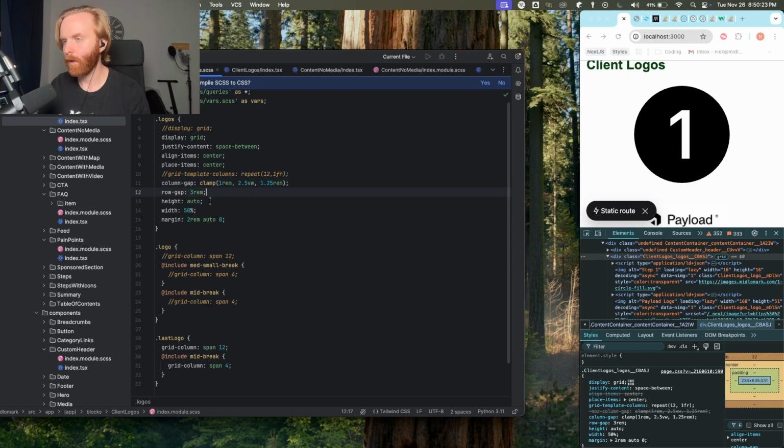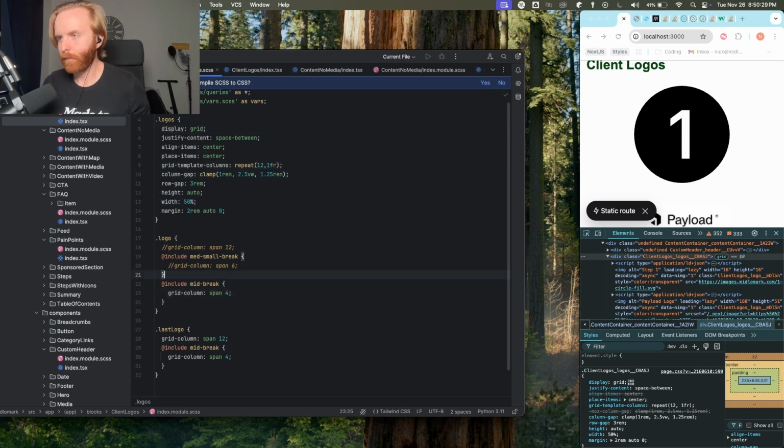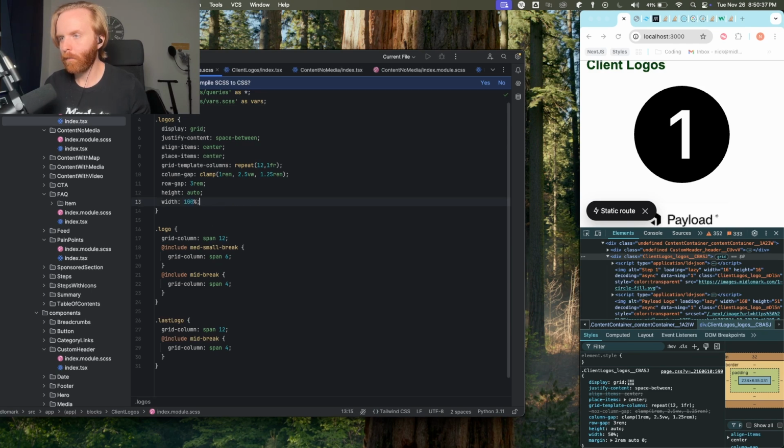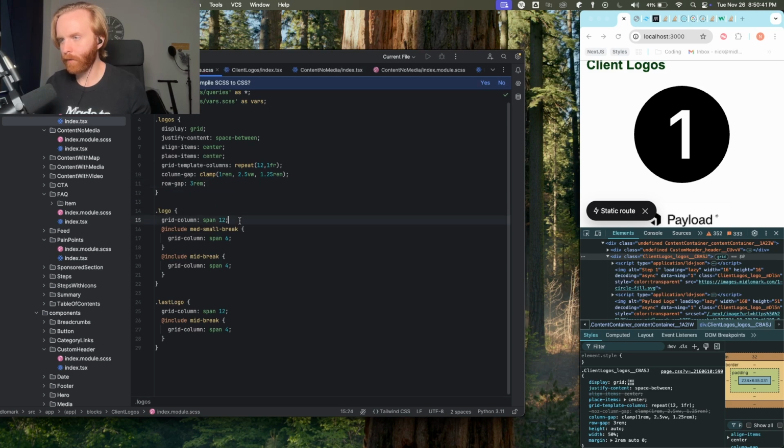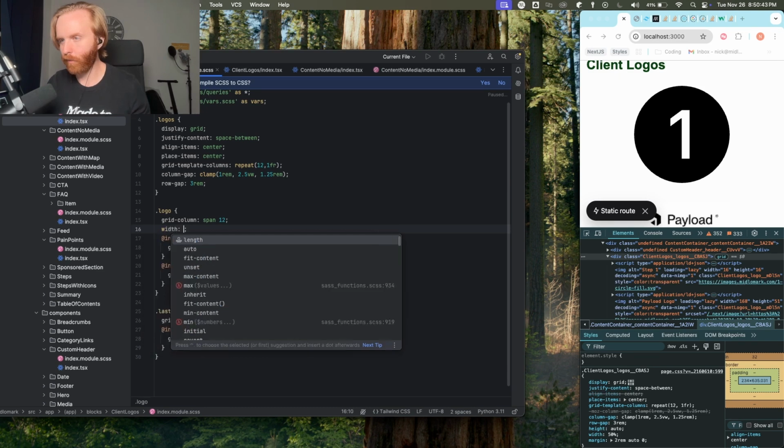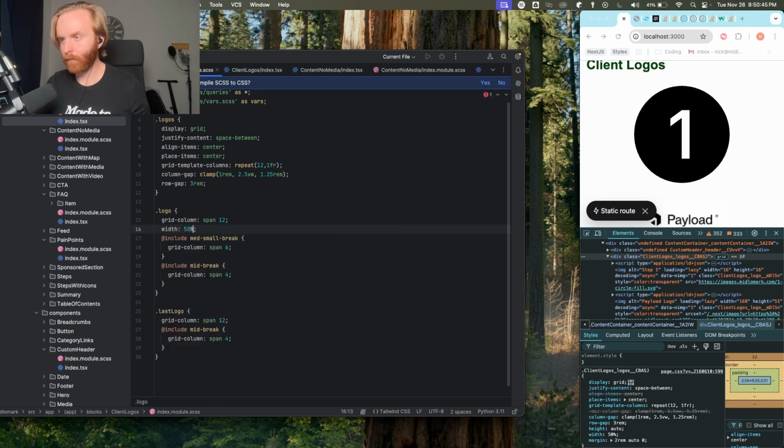Row gap is fine. Oh, hold on. Instead of doing this, before we go that route, I think the problem is that I'm trying to shrink the wrong thing. So let's do width of 50%.